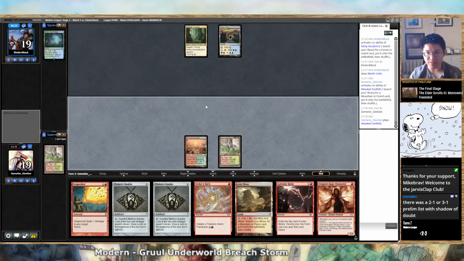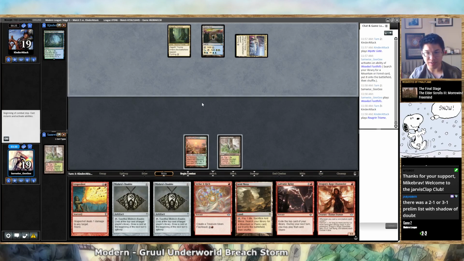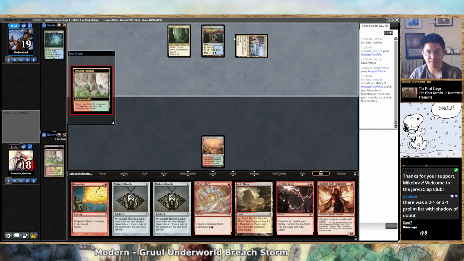Shadow of Doubt? Oh, well, I guess if I got Shadow of Doubted, I would get Shadow of Doubted, that's fine. But they didn't Shadow of Doubt me, so I don't think they have it.